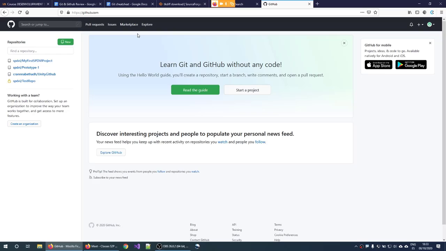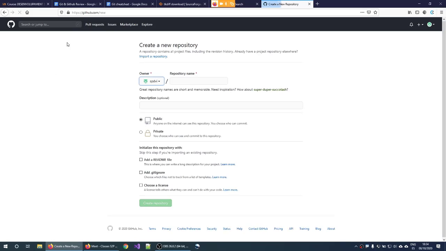Good. So we are going to start in GitHub and create a new repository. Let's give it a name. My second SPDI app. Now I'm going to call it an app, an application. Okay. Let's say it is public.